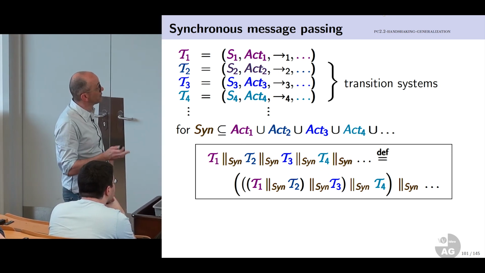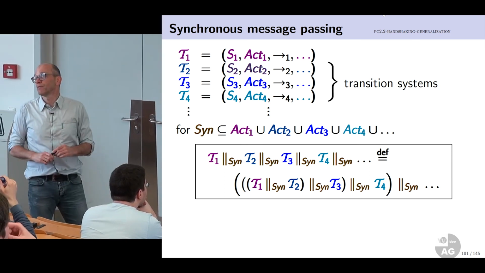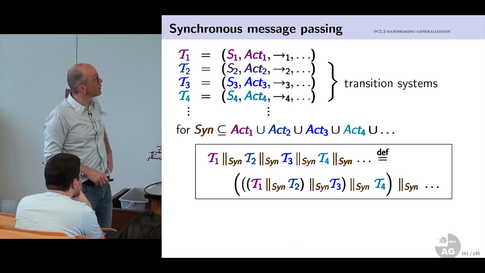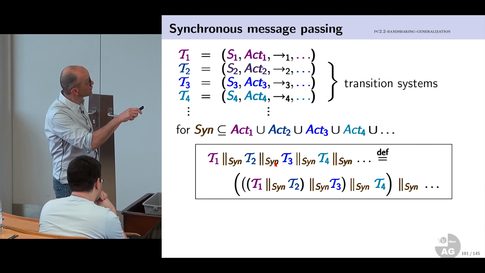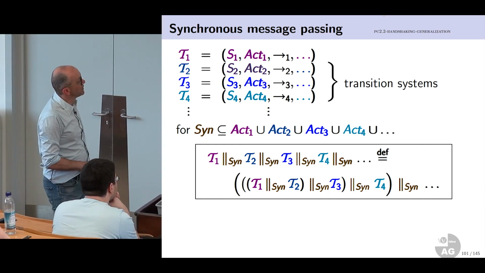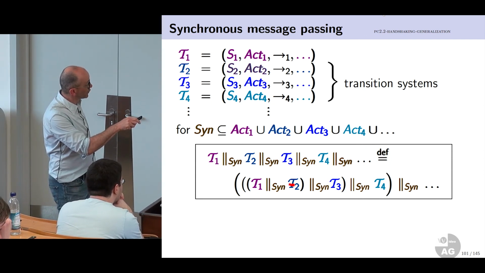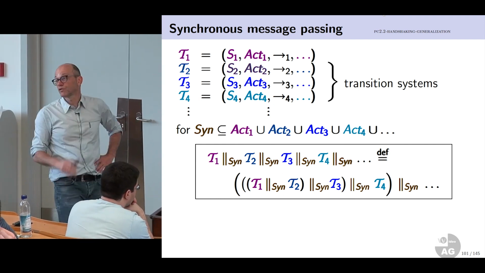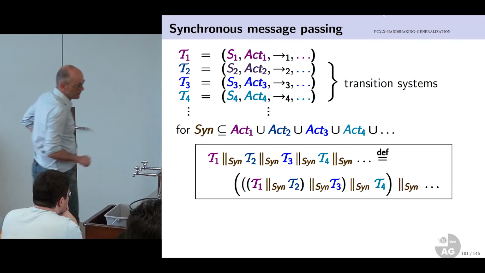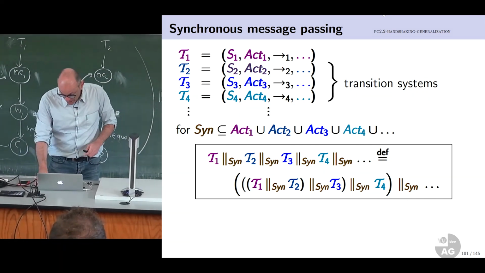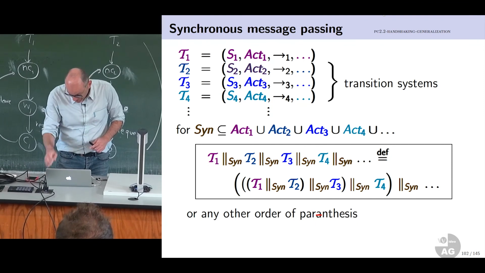Now you have to define how to bracket this. This is not in general associative, especially not if this sync differs from that sync, then it's no longer the case. So we just assume, that's the way we define it, that we first take the synchronization of these 2 threads, then we take the third one, then we take the fourth one, and so forth. So we take from left to right, bracket this, then you have an operation that works for several processes at the same time.